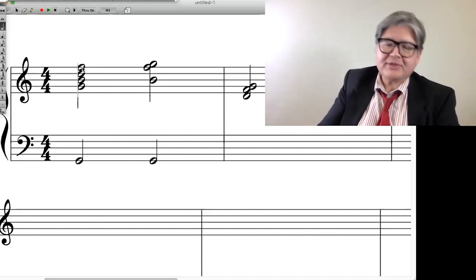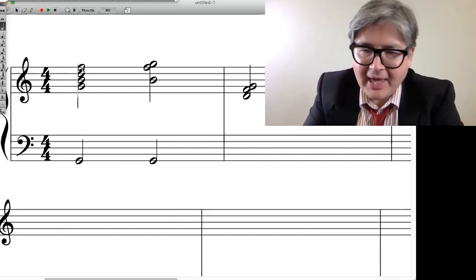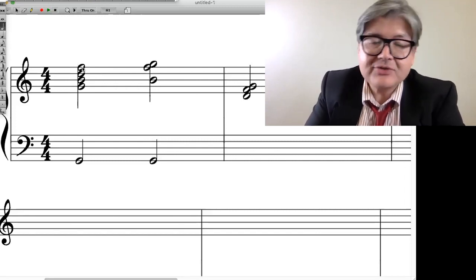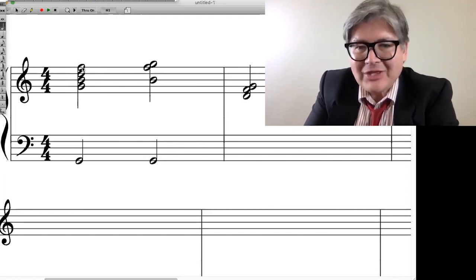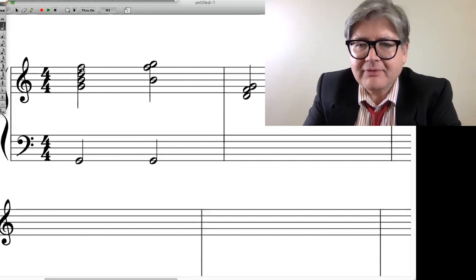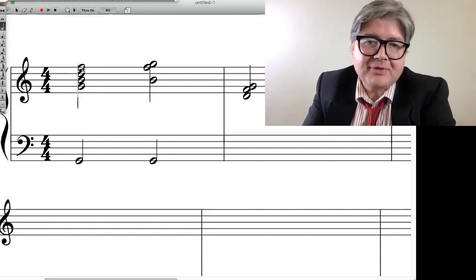And each one of those inversions has a different quality when you play them on the piano or guitar or whatever instrument that you use. And when you orchestrate, certain different notes give different colors to different things.